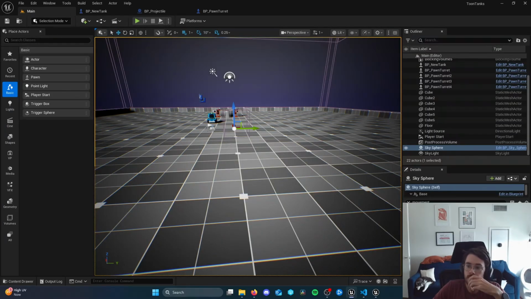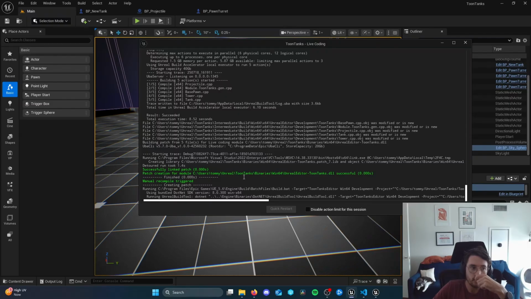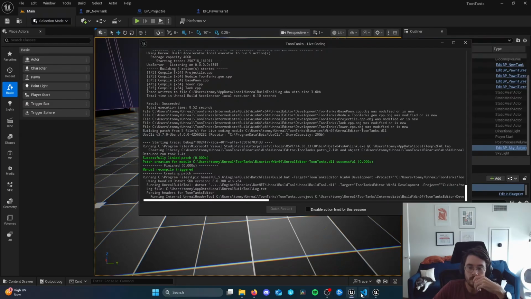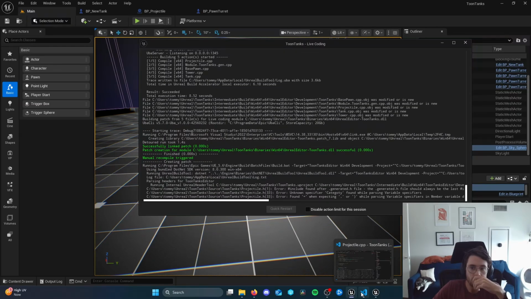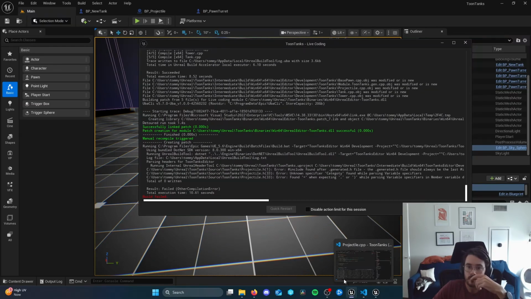Okay, so I'm here in projectile.h, and you probably added your component in the private section. If you did, you have the right instincts. We're going to make this a private variable. That's okay if you didn't. You can easily move it to the private section if you wish. Now this will be a UProjectileMovementComponent, and that's a pointer, and we can simply call this ProjectileMovementComponent.